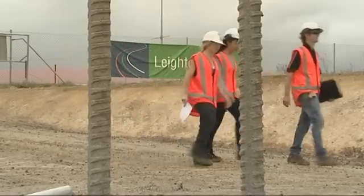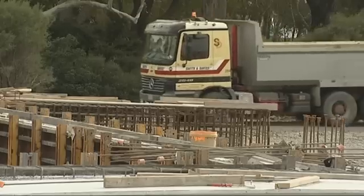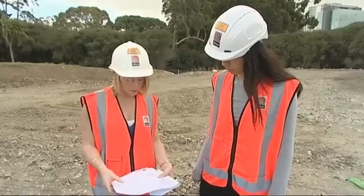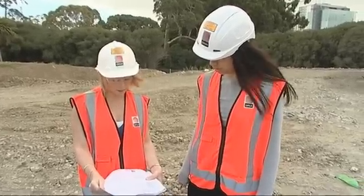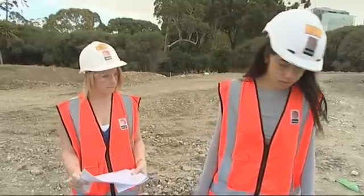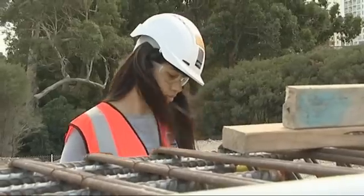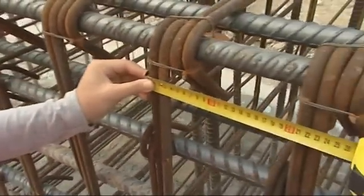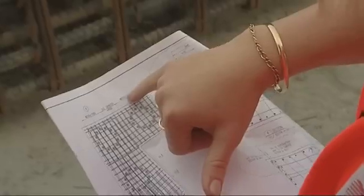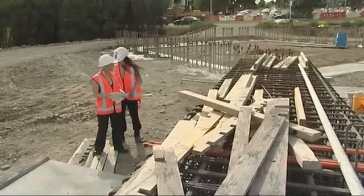Then it's back in the safety gear for an inspection at the new Monaco train station. This involves checking the reinforcing matches the specifications on the plans before the concrete is poured. How many bars have we got running down the exterior of this? Nine bars. Could you please check for me that we've got nine bars here? Engineering is great for anybody who really likes to make a difference, who likes to solve problems, and see things they've been working on getting built. That's great — this means that this reinforcing complies with our plans. Let's go and do some surveying.